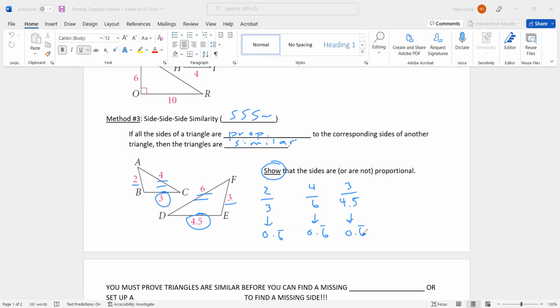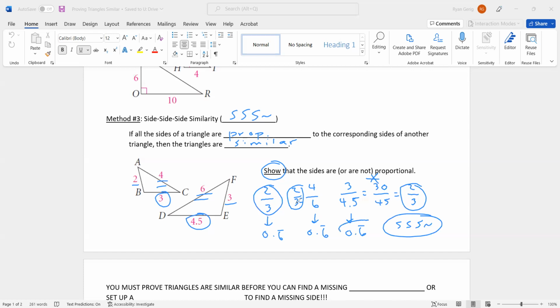I think you can reduce 4/6. That reduces to 2/3. I think that's pretty easy. What you could do with 3 over 4.5 is actually multiply it by 10 to get rid of your decimal and then reduce it down as far as you can go. I can take 5 out of that. Actually, I can take 15 out of that. 30 divided by 15 is 2. 45 divided by 15 is 3. And it reduces down to your 2/3. Okay. So because all three of them reduce down to 2/3, the sides are all proportional, and you could say side, side, side similarity. Now, one thing I do want you to make sure you understood what I said there, because on a problem like this, I might say, what's the similarity ratio?